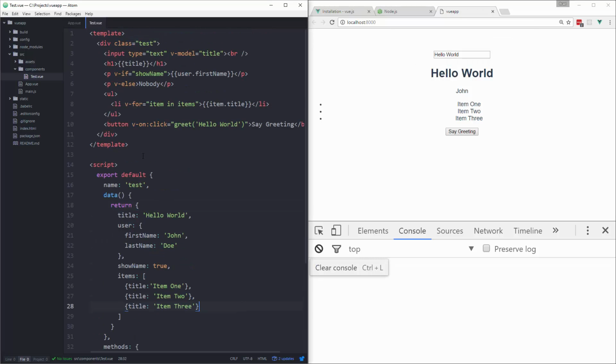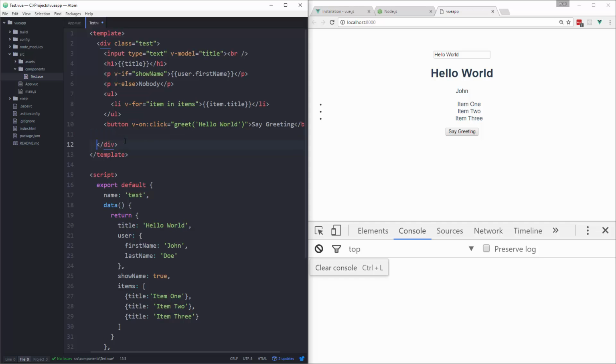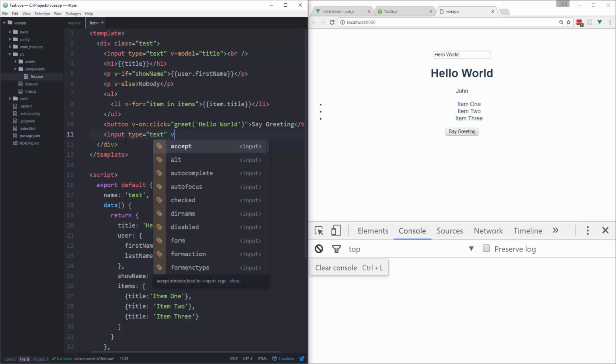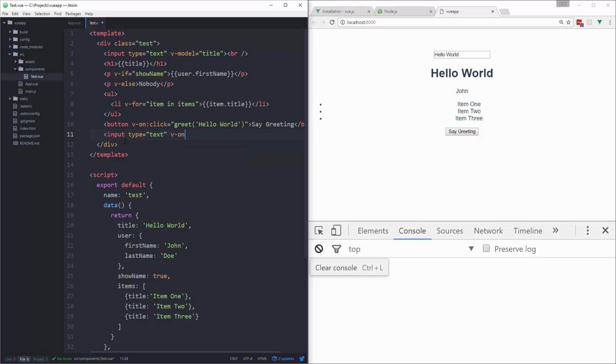So let's create another text input. I want to add some events to a text input. We'll give it a type text, and let's say v-on, and let's say key up, and we'll set it to press key.